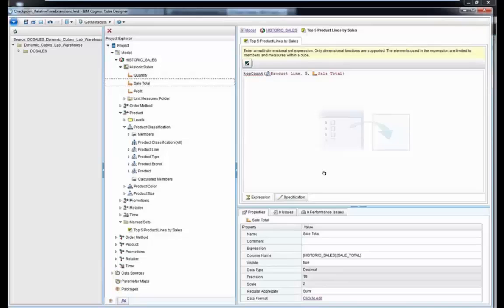Just a reminder, the validation here in Cube Designer is syntax only. Validation is not semantic or anything like that. Semantic checking is done at Cube startup time, and if there's any errors or things that it sees during Cube startup time, the expression will not be validated and removed from the cube, and you can see those errors in the log files. Okay. All right. So that's that expression: top count, product line, 5, top 5 sales.